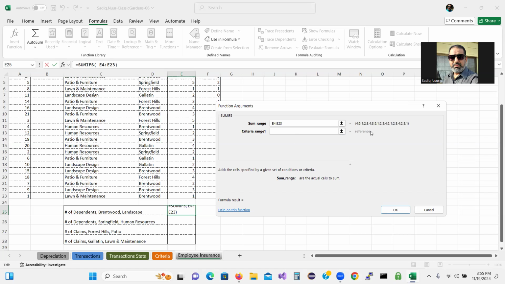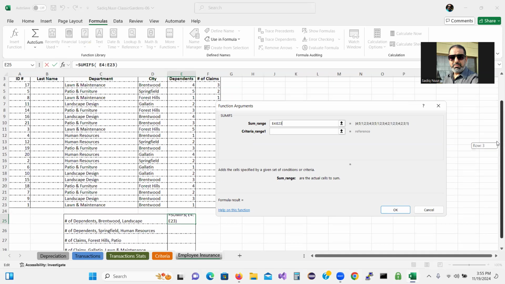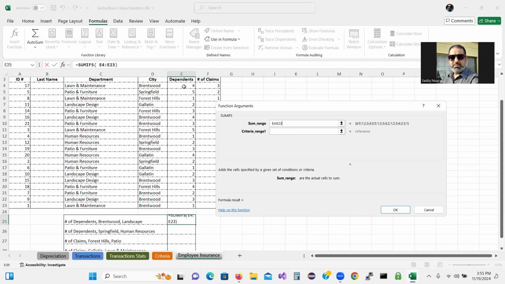From E4, if you go a little bit up, is the dependent E4 all the way to 23. So we want to make it to be absolute. So press the Fn, then F4. So the E4 is not there, so you need to move your arrow to the beginning. And that one also has to be absolute. So press the Fn, F4.